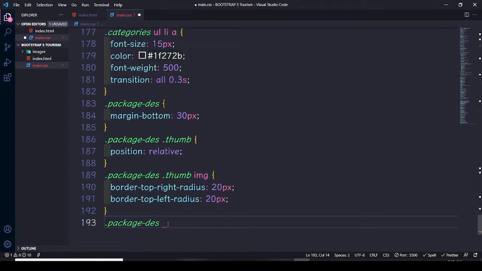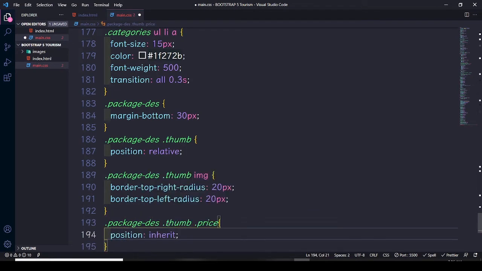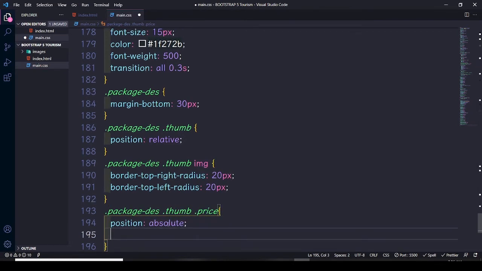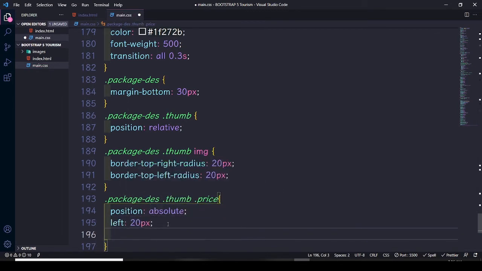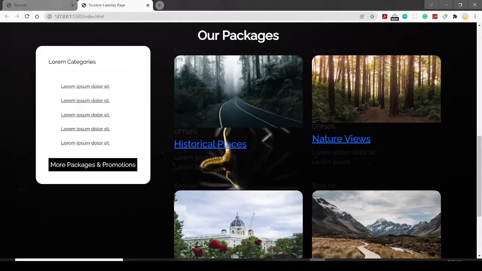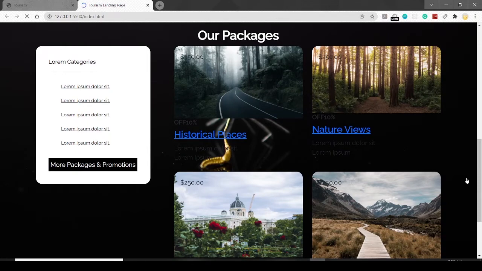We're gonna use the price thumb, and the next class we have to target is a price where we need position absolute. We do need to add a 20 pixel from left, and top is also gonna be 20 pixels. Save it. Moving on, refresh it, and here are the prices.